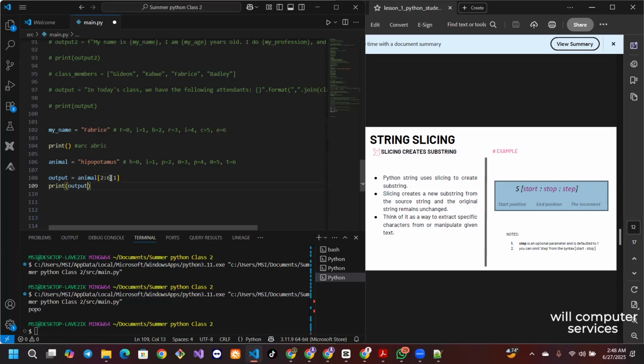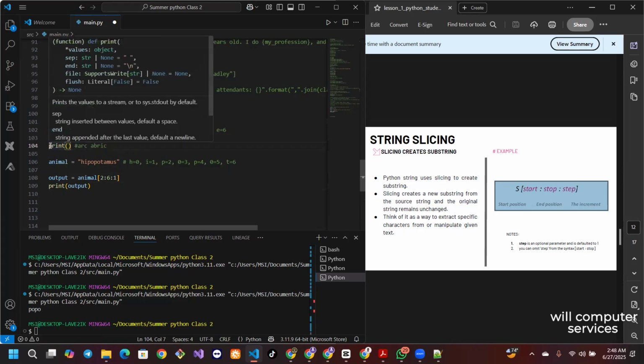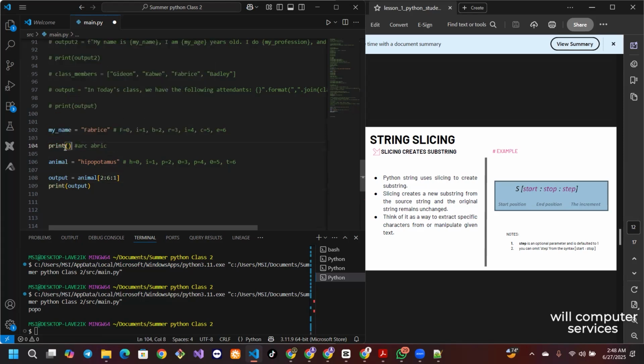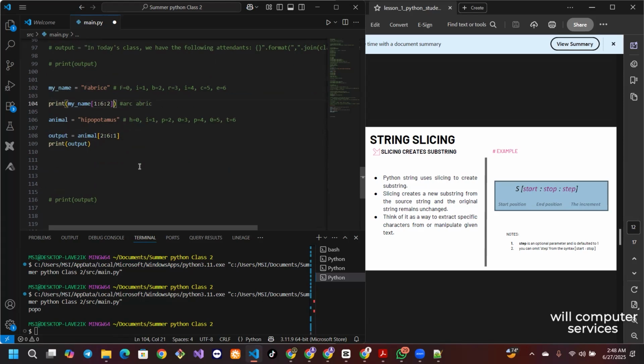Okay, that makes sense. So when we had this, what we want to print is my name, this slicing that we've done. And of course, we've written our print, and what we want to print, we have to put inside it, which is this: my name, square brackets, 1C. So the slicing itself is being done in this. This is what is doing the slicing. Now I get it. So this is clear now, right? Okay, all right.